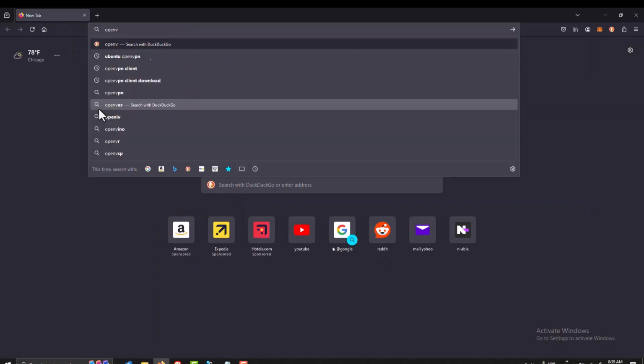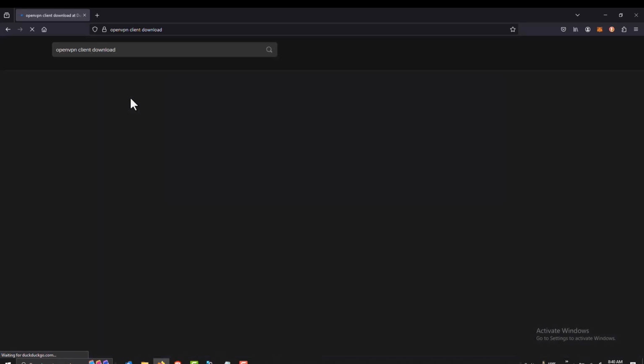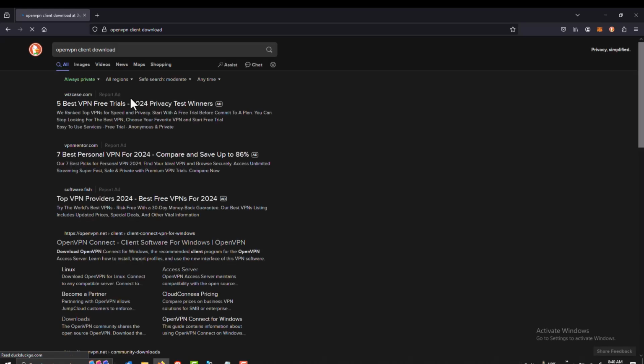Now when I researched this, there are apparently two versions of the client software. I use the latest one, so I just searched for OpenVPN Client download. I had better luck with the later version. There's a free version on the community side. Community is supposed to be free. I think the client's free for the paid version too. I didn't see any licensing complaints. It didn't ask me for any licensing or anything.